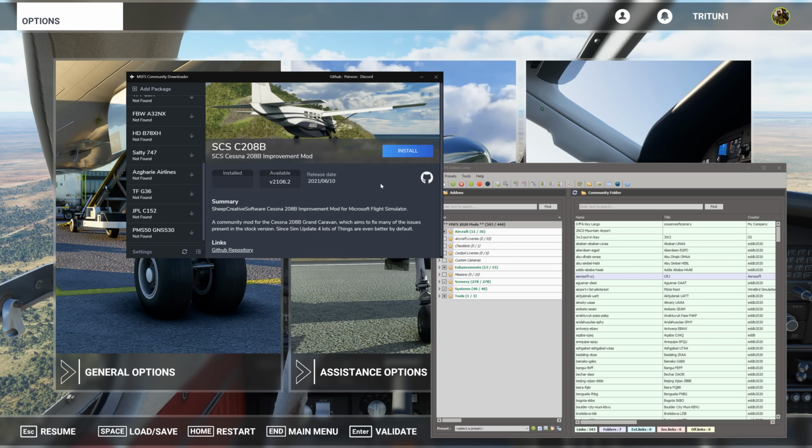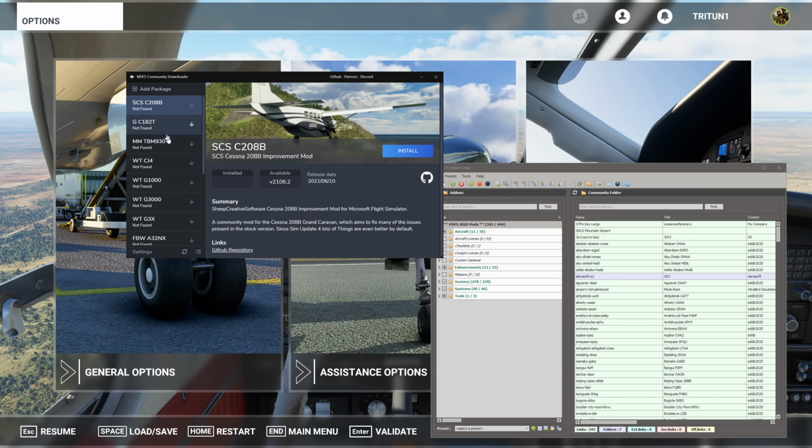So coming down to the wire here, we have two more, but they both handle things in a similar way. This is the very recently introduced MSFS Community Downloader. This thing is absolutely fantastic for downloading particular sets of mods. Now, it can do way more than what I'm going to demonstrate here. I just haven't had the time to sit down and figure it out yet.